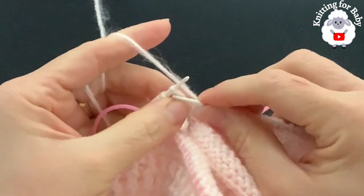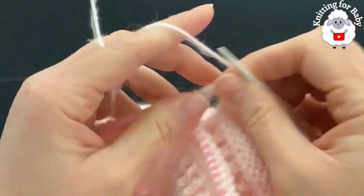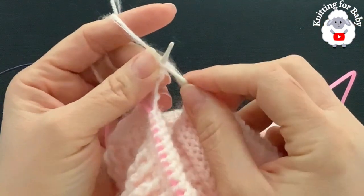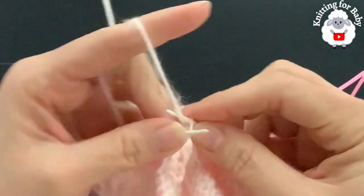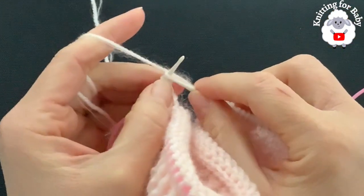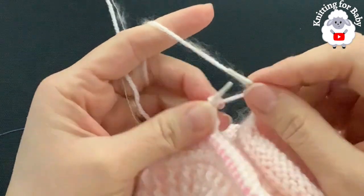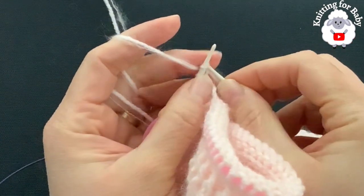Here's the last stitch for this panel. And then we have the extra 3 stitches. So here all you do is just loosen it up a little and insert your needle like this and knit. That's 1, 2, and 3.